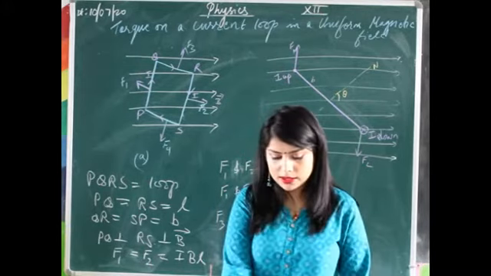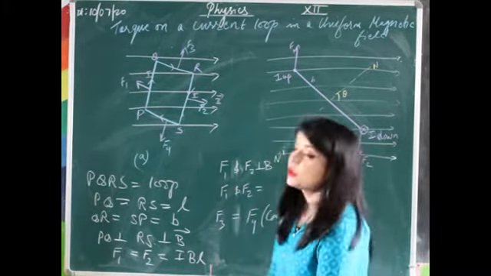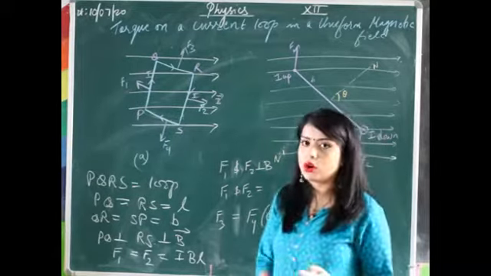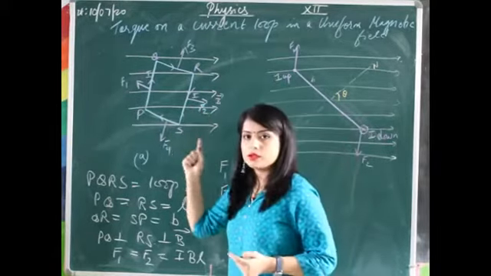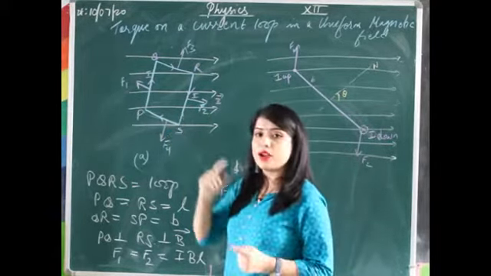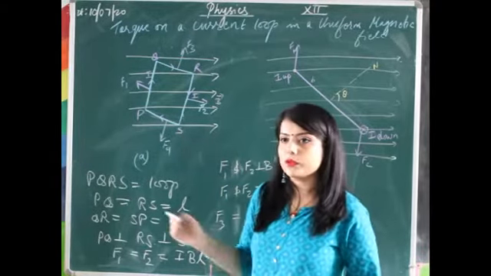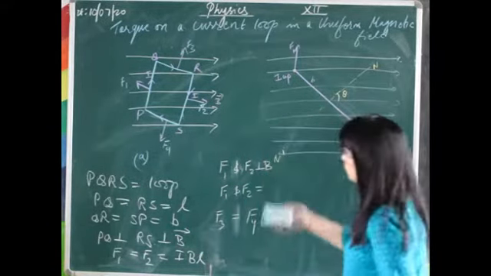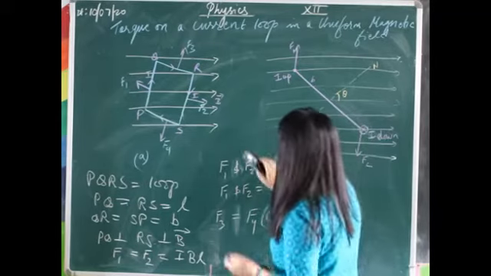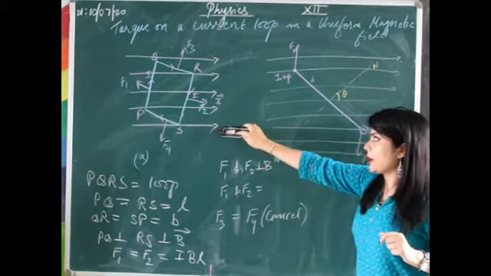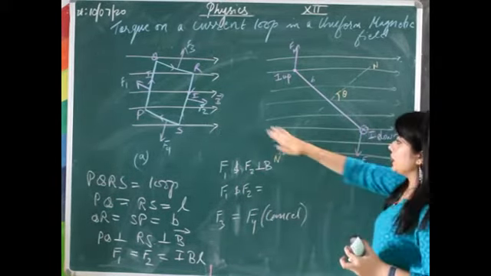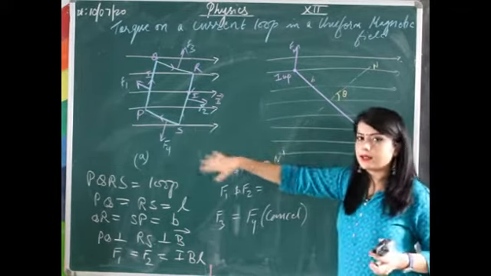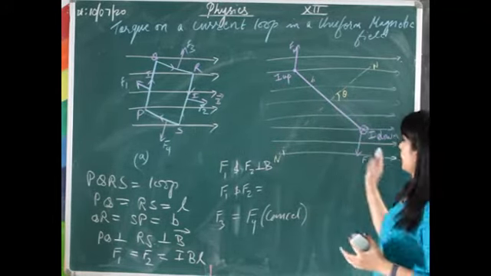I hope it is clear. Now you have to find the torque of rotation of this force. This body will rotate, so I have to find the torque for this force. Now I have drawn the same diagram like this. We don't need F3 and F4 because they are getting cancelled out. We only require F1 and F2.